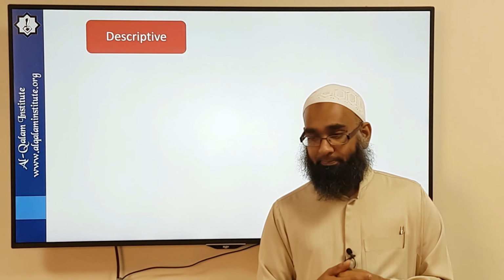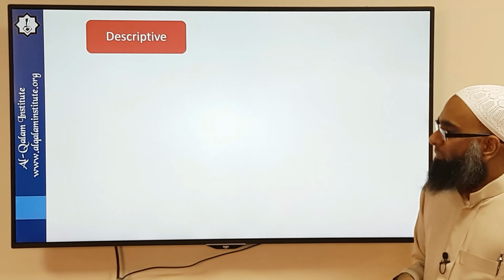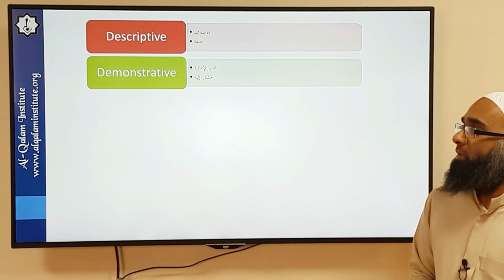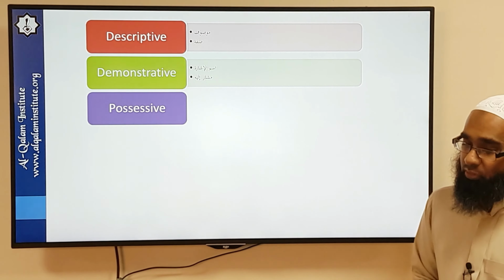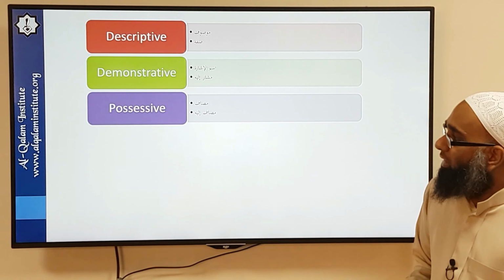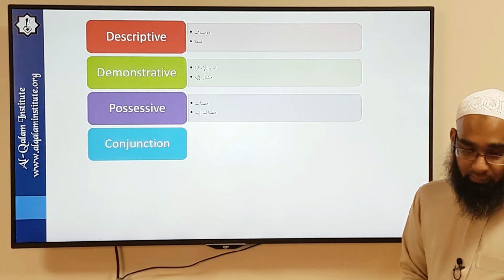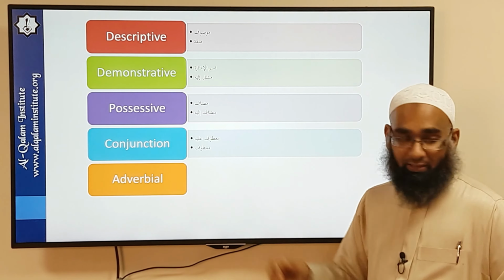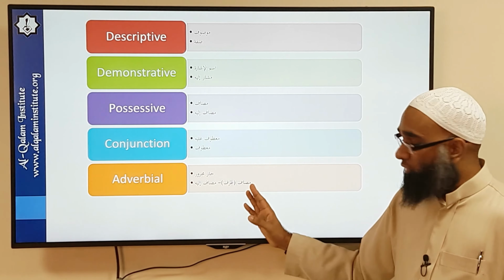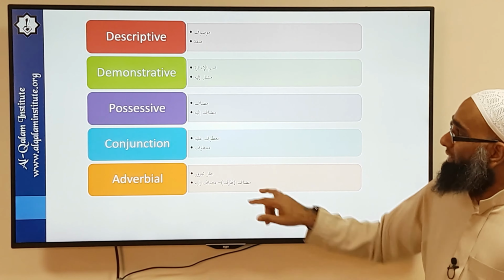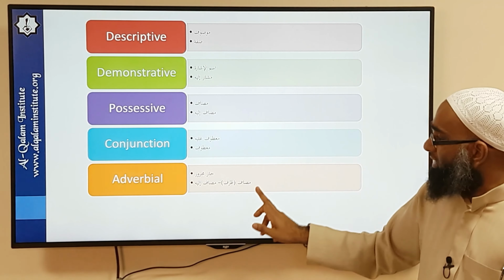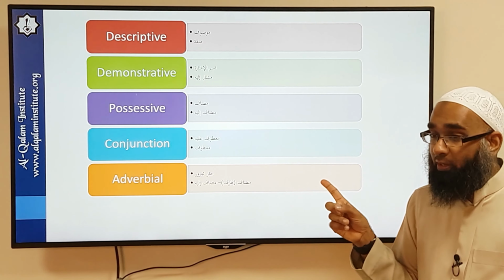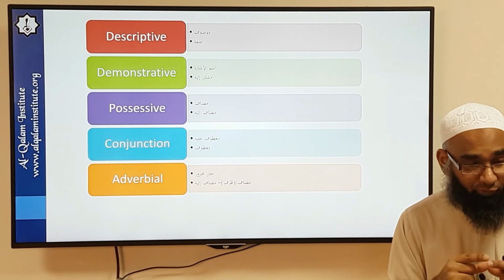Right, what are the phrases? Descriptive. What does descriptive mean? Sifa mawsuf. Next one? Demonstrative, which is ismul ishara musharun ilayh. Next one is possessive, it shows ownership. Mudaf mudaf ilayh. Conjunction? Harf al-atf, ma'tuf, ma'tuf alayh. Then you had the one which is either made of jar majroor or mudaf, which is a zarf. The particular set of words, not any mudaf. The difference between these two is that this mudaf must be a zarf, and this mudaf can be any noun. And the one that didn't come before, but now we've done it, is also a phrase.